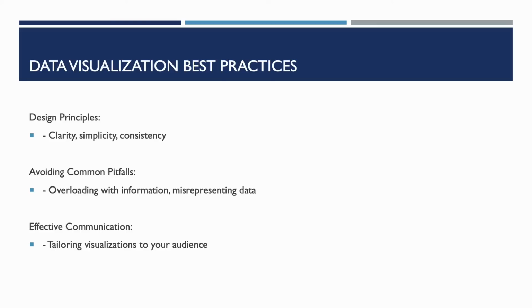Now you can avoid some common pitfalls. One of the most common mistakes is trying to pack too much information into a single chart or dashboard. This can overwhelm the viewer. And then be cautious of visual choices that may unintentionally mislead the audience. For instance, using inconsistent scales or truncating axes can distort the message, which can lead to incorrect conclusions.